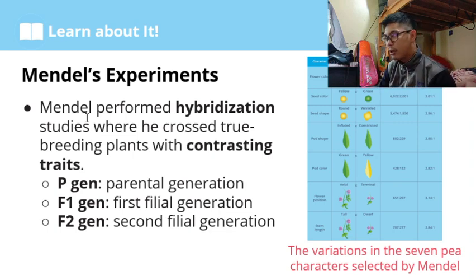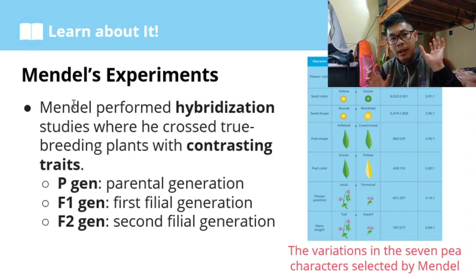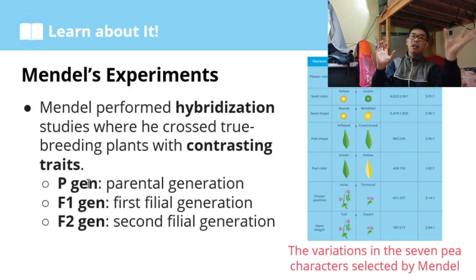That's the reason why, if you're going to look at here, Mendel performed hybridization studies where he crossed true breeding plants with contrasting traits. Alright, anong mangyayari pag tall and tall? Ilang chance na pwedeng lumabas na tall ang anak, and ilang chance na pwedeng magkaroon ng short yung anak. Alright? Ito po yung tinatawag natin na P generation or parental generation. Sila yung originals. Alright? So sabihin natin si parent na ito, pure tall. Ito, si parent na ito, pure short. O, nag-asawa. Ilan yung chance na yung anak nila matangkad at saka pandak?